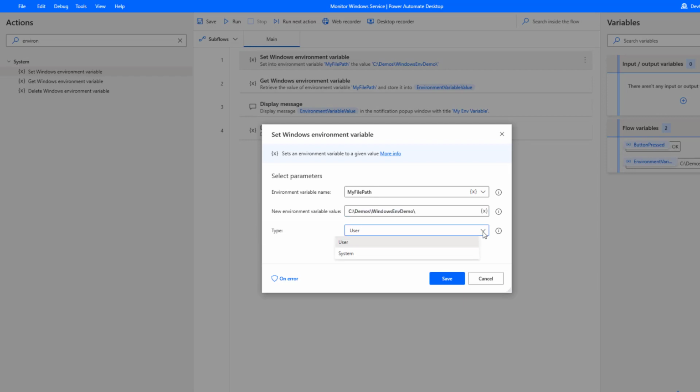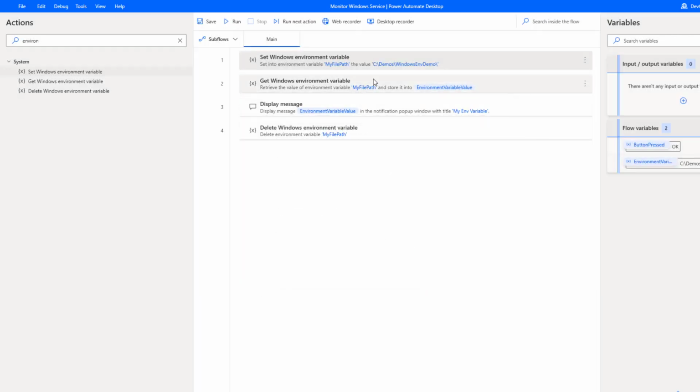Then I can choose the scope, user or system. Now, what I did find was that when I log in as myself and run this as a regular user, I can't create a system scoped variable. I was getting an error. But if I run just as a regular user, there's no problem. I can subsequently create a system environment variable outside of PAD, and that works no problem, and then I can retrieve it. But from a creation perspective, I just don't have the right permissions when I run this inside of PAD, which I guess kind of makes sense. So we're going to keep things scoped to user for now. So that's the first step.